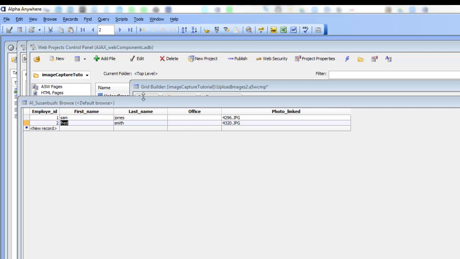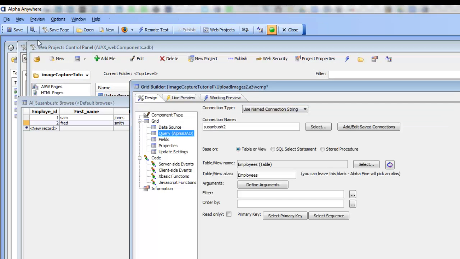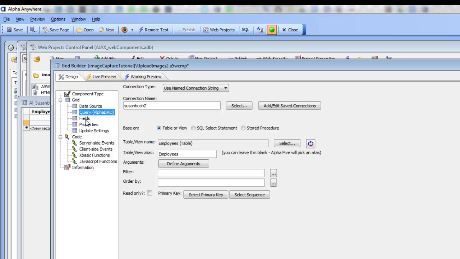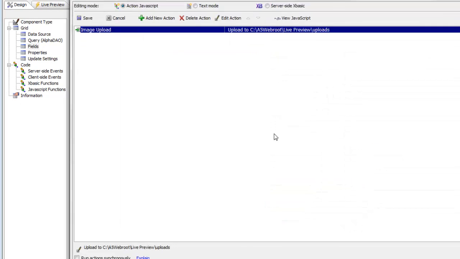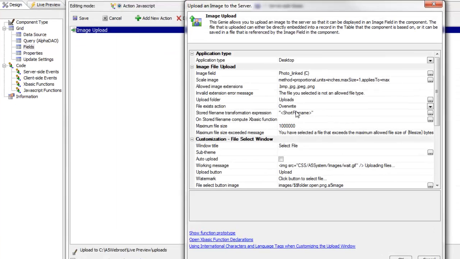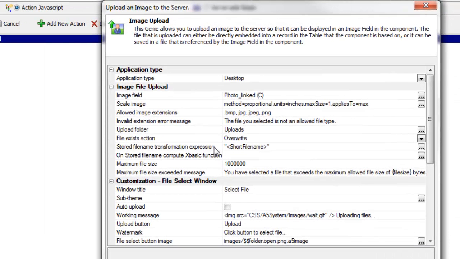So let's go back to our builder now, and if we go back to fields and look at the button again, we can see that we're storing the short file name in the field, and that the folder that we're uploading to is called uploads.